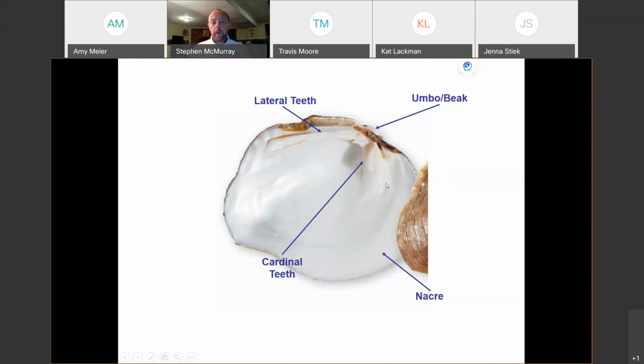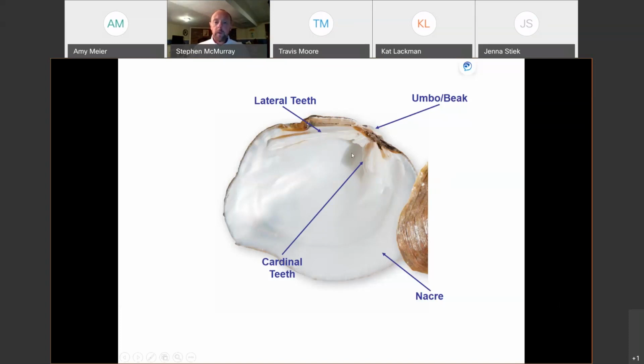So I should have pointed out earlier, and I neglected to, but since we know that this is the umbo and this side to the right is anterior and this is posterior, that allows us then to, if we can turn the shell a little bit so its anterior is our anterior, so our chest, our front, then what we're looking at here is the inside of the left valve, and then what we were looking at before was the outside of the right valve.